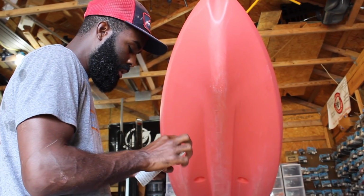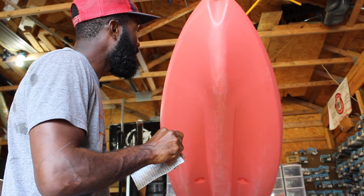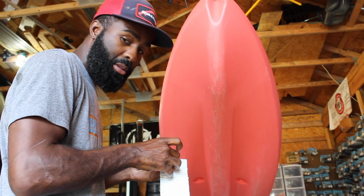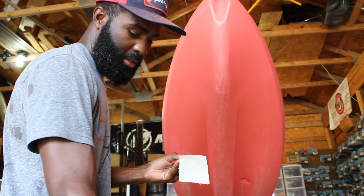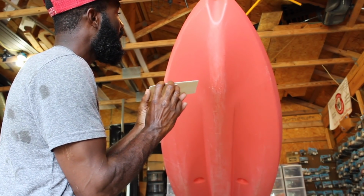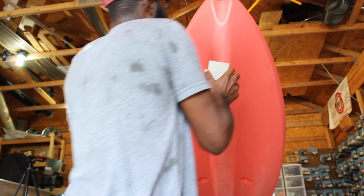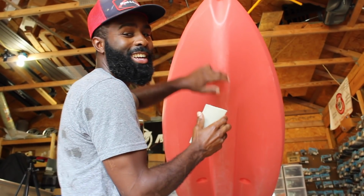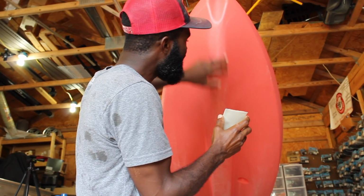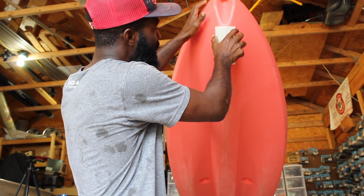It's real important, like always, to get it all good and clean before you go to apply the patch. Probably would be a good idea to have a pair of latex gloves on so you don't get oils on the sticky part of the fiberglass, but I'm a freaking rebel. You see, I've been getting a lot of scratchy marks right in here. I just took a piece of sandpaper and knocked some of those burrs down before I decided to do it.